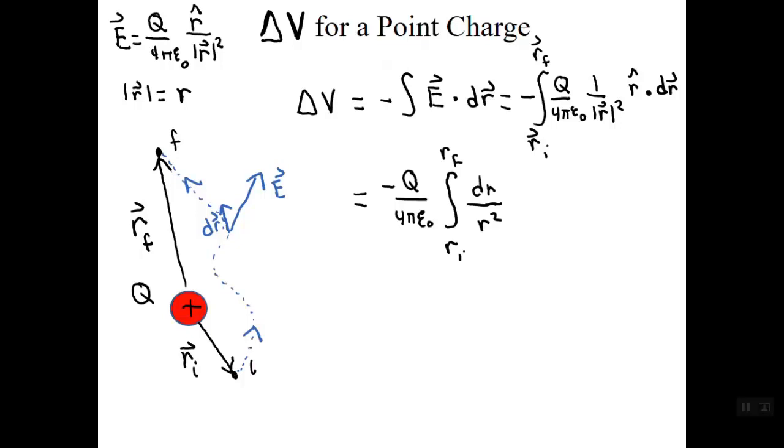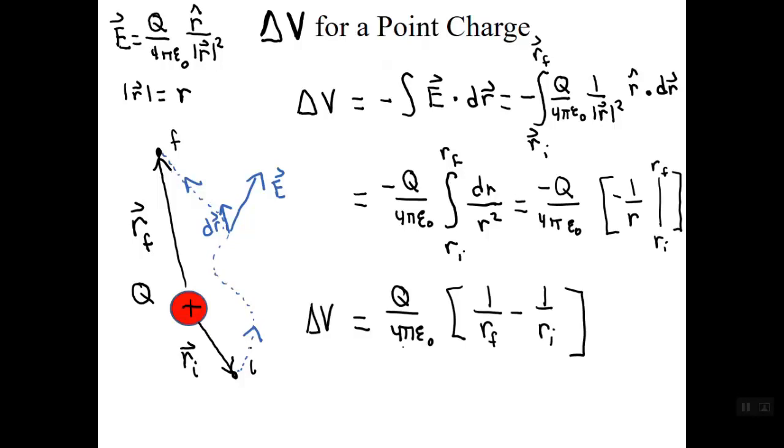So using these ideas, our integral becomes this, where we've taken all the constants outside the integral sign. Notice the limits of integration, r sub i and r sub f, are not vectors. They are the distances from the charge for, respectively, the initial point and the final point of the path in space. This means our integral is a scalar integral, and we know how to do an integral of this form. And when we evaluate this integral at the limits, we end up with this result.